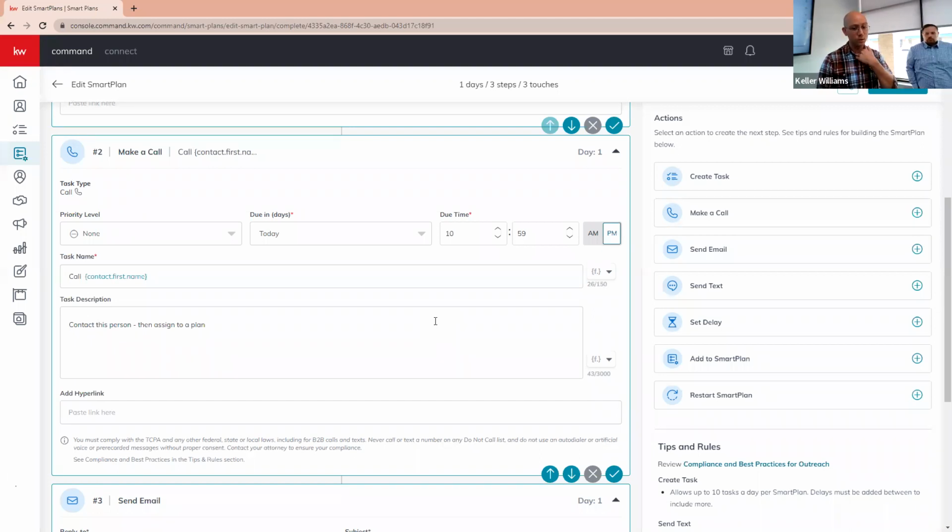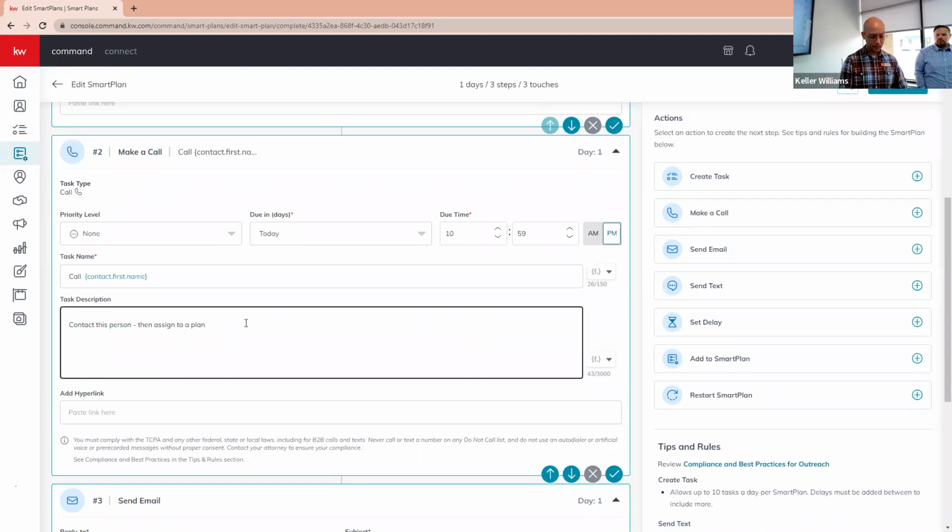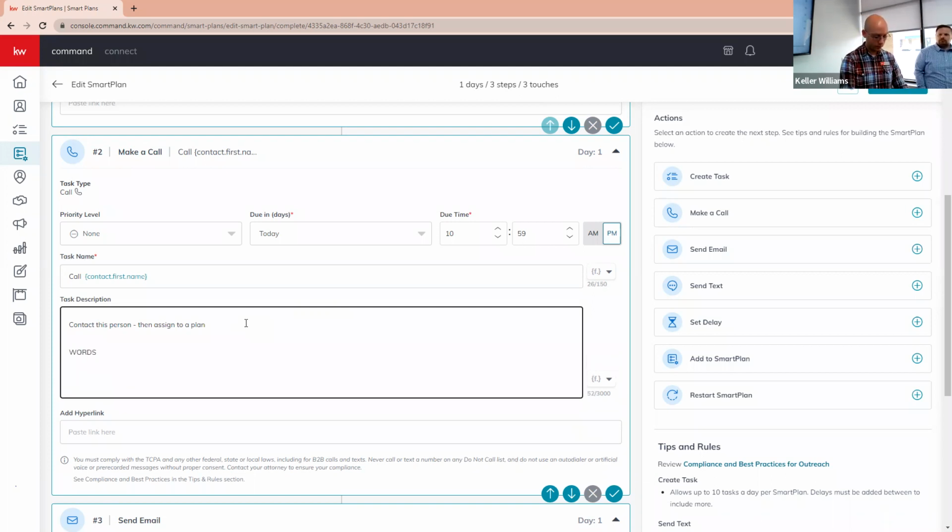Yeah, I think that's a really strong point. I never considered putting the script in there. The only thing that I've noticed in practice is that if you're going to say this, and then put some spaces here and put other words, and then go down here and put more words, that's all going to come in as one line.